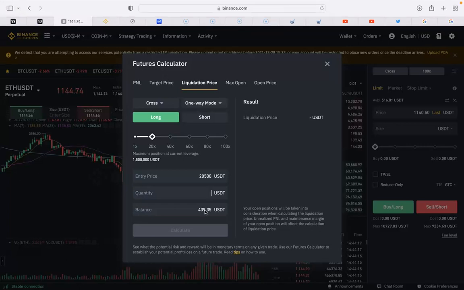Now this is a $500 account. It's a small account. So the quantity here, I'm going to stick to the 5% rule. So 25 multiplied by 20 will give us 500. If you calculate, it's going to give you the liquidation price. The liquidation price here is at $119. Now that is good because the current price of Ethereum is 1,145. So if you're giving me a liquidation price at 119, that's enough room for me to trade. It's going to be extremely difficult for me to blow my account because the liquidation price is far.